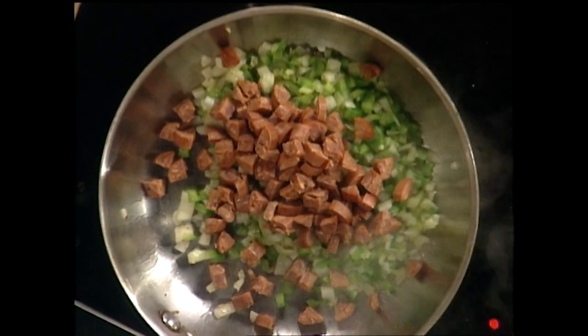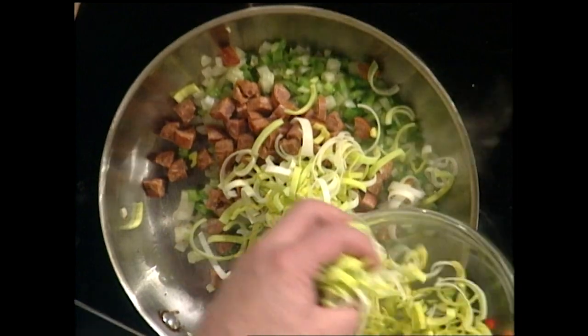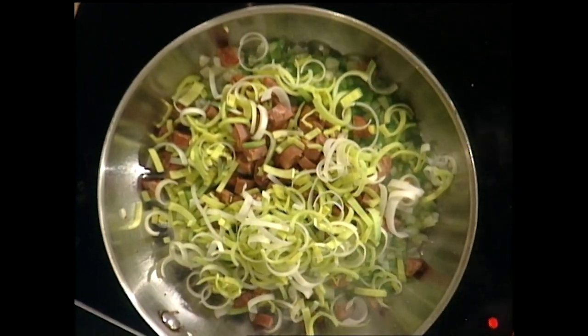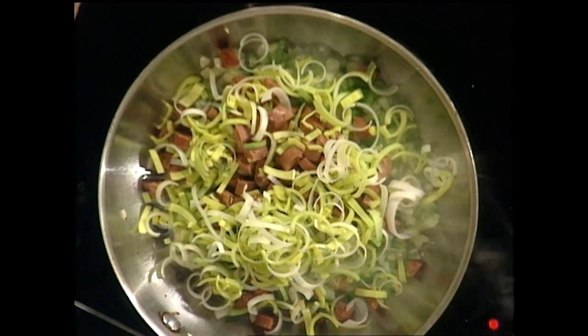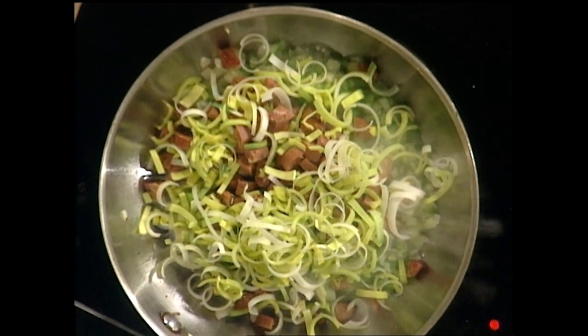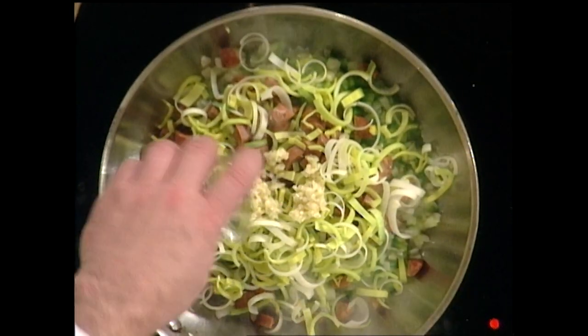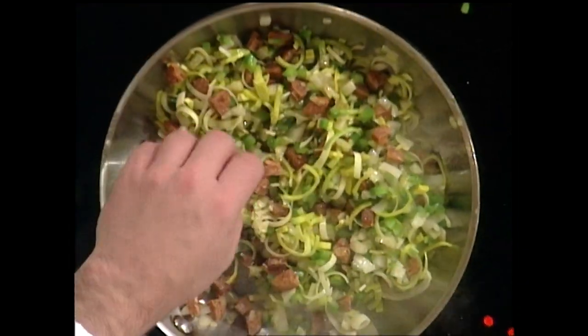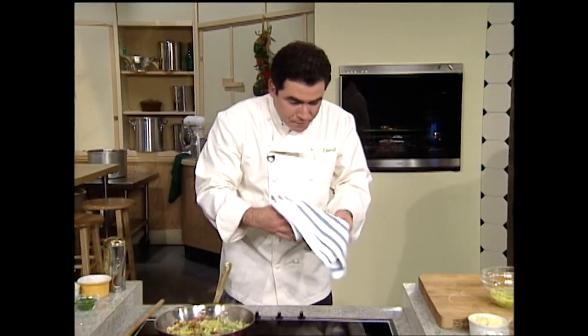Now, these are leeks. You know, leeks make a wonderful, wonderful flavor. They get really sweet in the texture of it. So I decided I'm going to use a little bit of leeks in this little stuffing we make. I'm going to add a little bit of fresh chopped garlic. And we're going to cook this for a little bit, and we're going to get some of the great flavors out of the chourice that we're going to use.